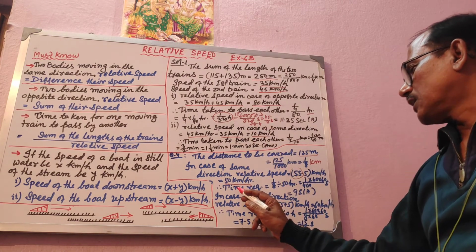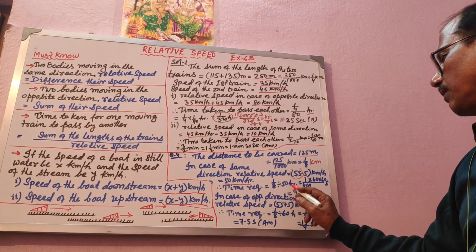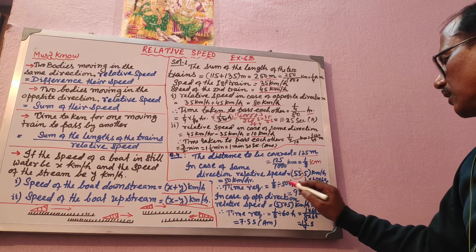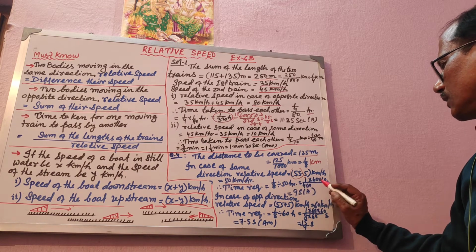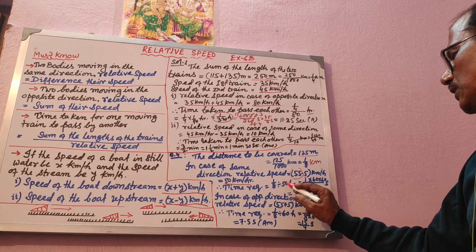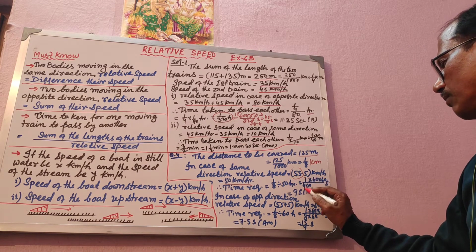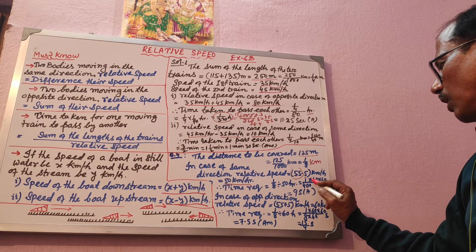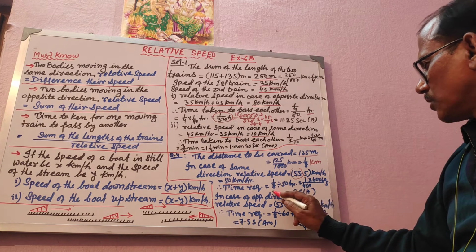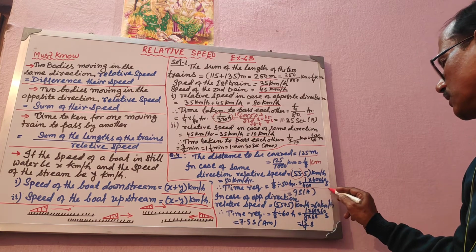The time required will be 1 by 8 divided by 1 by 50, which is equal to 1 by 8 into 50. 8 5s are 40, so 1 by 8 into 1 by 50 is equal to 1 by 400, which is equal to 1 by 400 into 60 into 60 second. I hope you have understood it. This one, if you solve it, then it will become this much second.